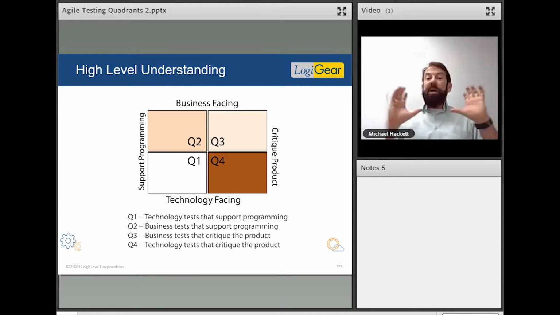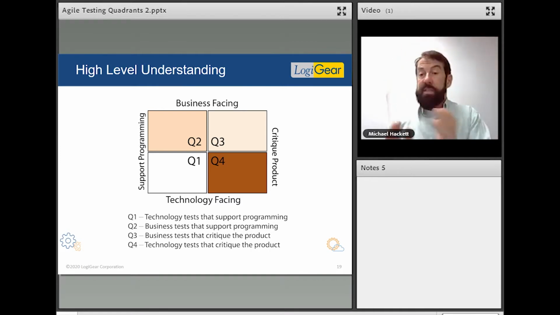So this is where understanding the big box and then seeing how things fit into these other boxes, how they fit into quadrant one and quadrant two, how they fit into these other boxes. You're going to have to be making those decisions for your own agile testing strategy. That is why I think that understanding how Brian Marick built this idea is important.